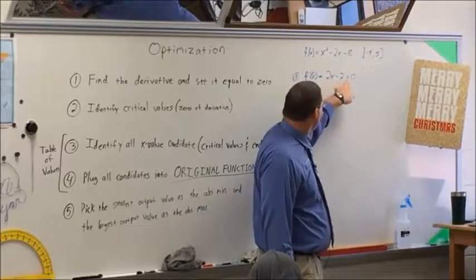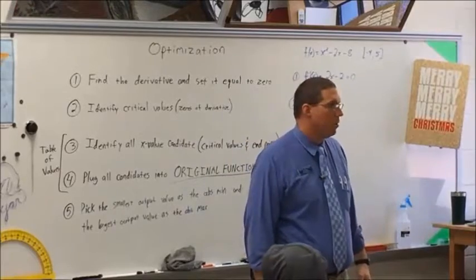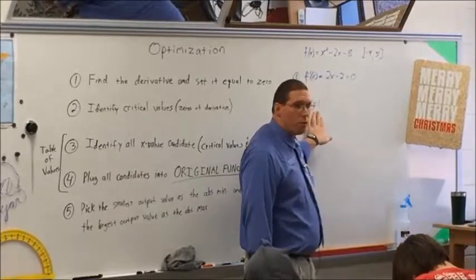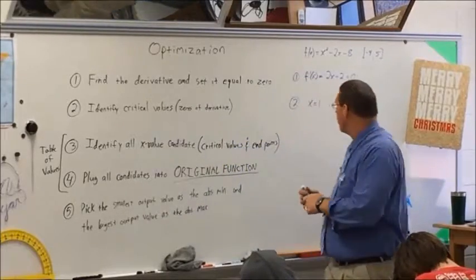By writing 2x minus 2 equals 0, you are showing your reasoning that I know I need the critical values. Do you see that? But I didn't show the algebra, and that's okay. This is correct. All right, are we good so far? So we got the critical values. Now we're going to go on to step 3.